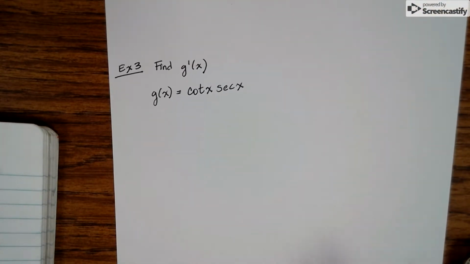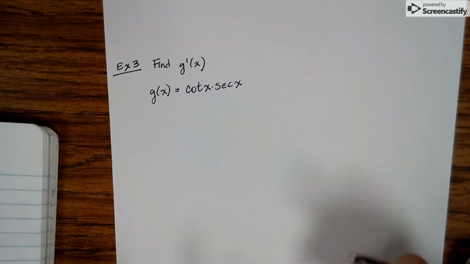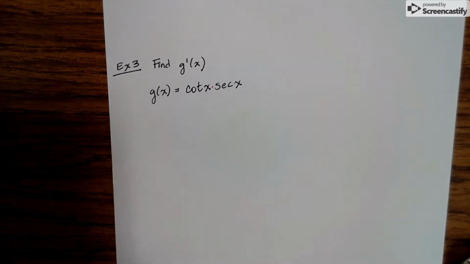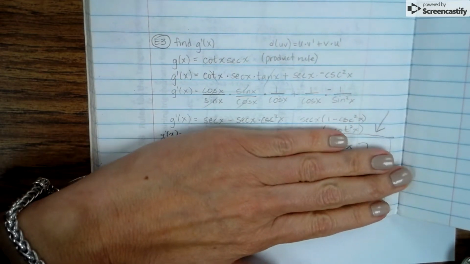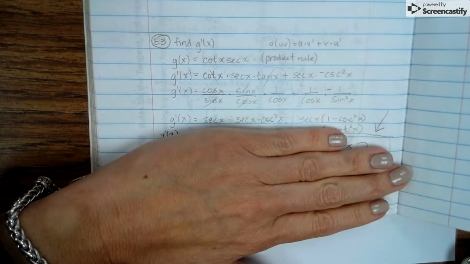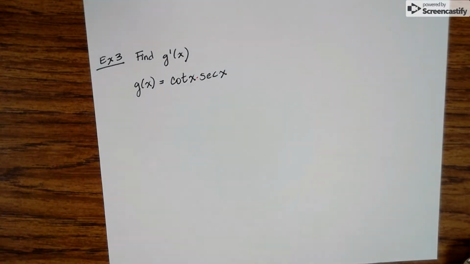Okay, now for this one here, notice that I have 2 functions being multiplied together, so I would have to use product rule. But one thing that you can always do, if you notice that you can simplify a function first before taking the derivative, that really does help. I'm not going to show you all this work, but if you end up doing product rule and having to simplify your answer, there's all of this work involved up to here. But if you actually simplify this function first, it'll just take up that much space, which is a lot easier. So I'm going to show you how you can simplify this first.